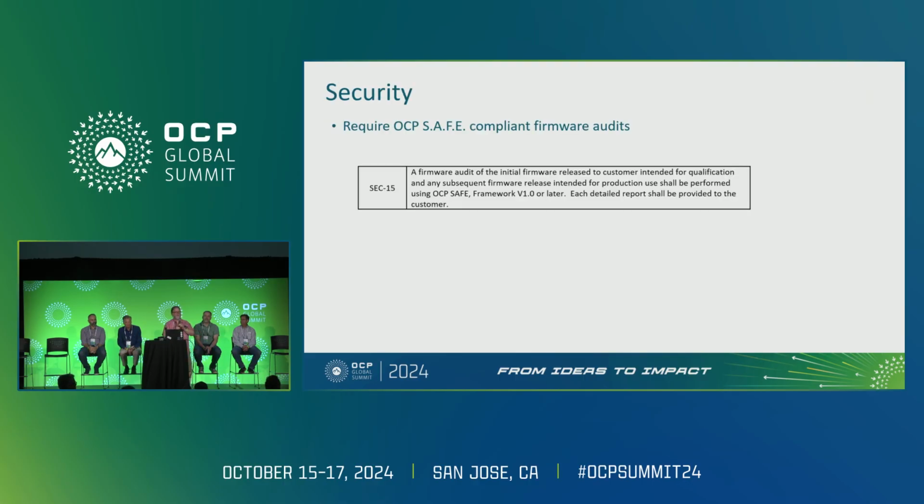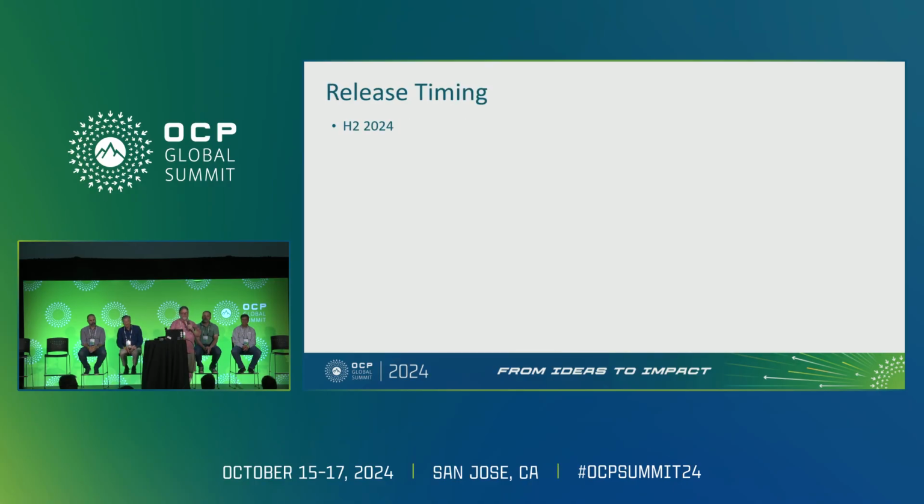And the other big one here, so OCP came up with SAFE. This is the security audit framework that was implemented back in the spring. With that, we want to push all the storage vendors on all the different firmwares to go through that SAFE audit. Now, of course, this is a very heavy lift for the first round, because the entire firmware needs to get covered. But in subsequent rounds of firmware, say for a maintenance release, just the changes need to get covered. And so it becomes easier and easier over time. And so we're in H2 and we're released, so that's good.